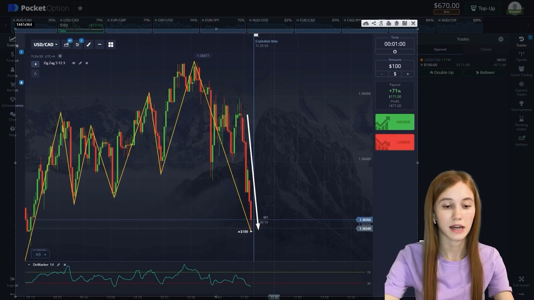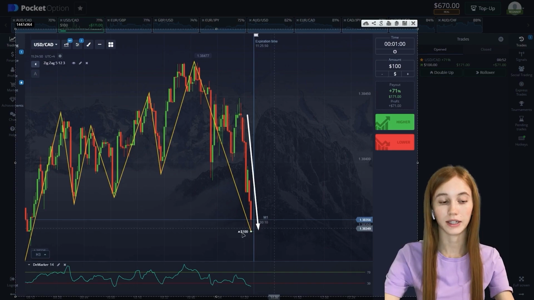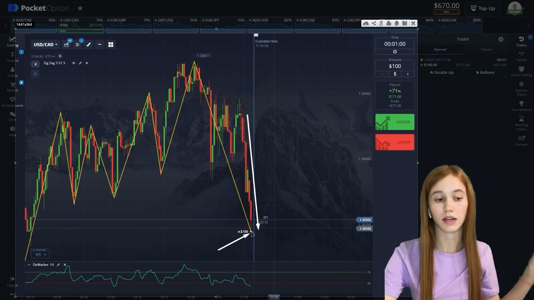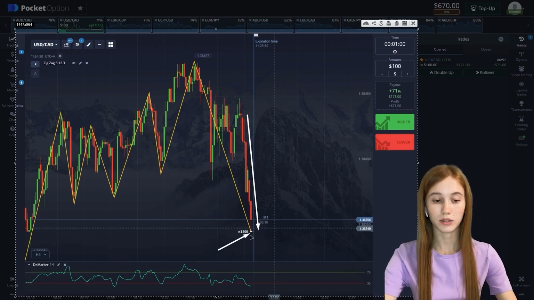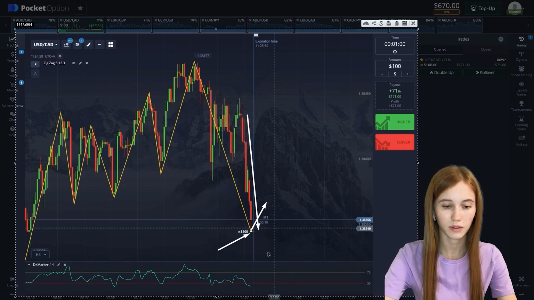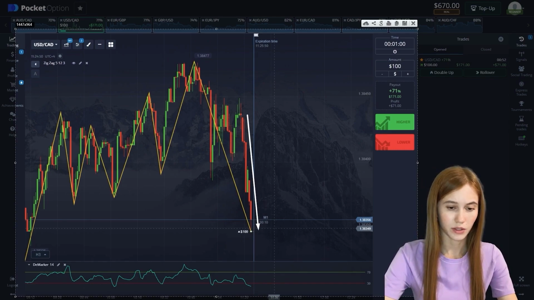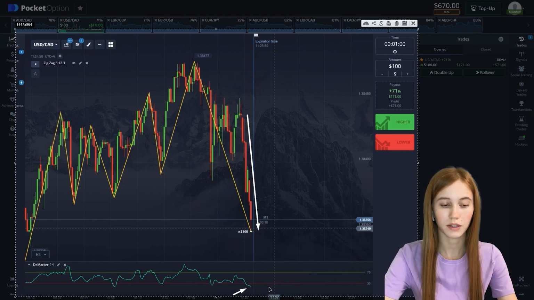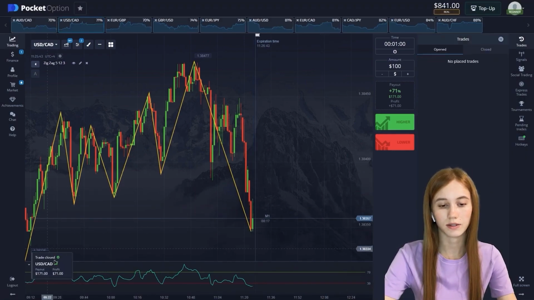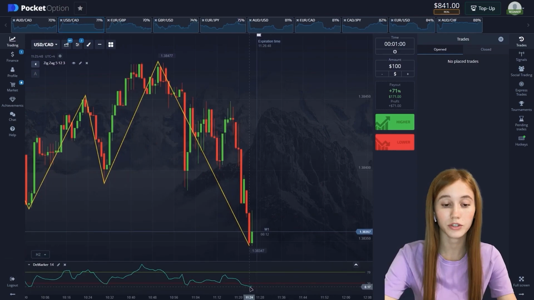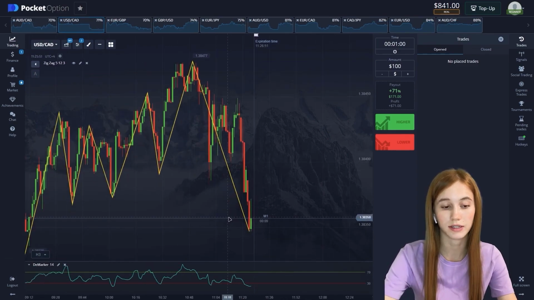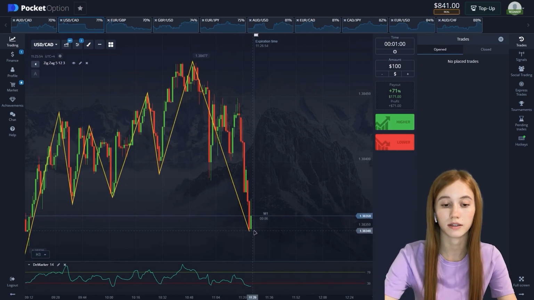But we see from this zigzag that we opened at a fairly good point of decline, at a sharper point of decline, which means a slight rollback in the opposite direction. We also see from the second indicator that we have left the red zone. That means that our value will soon return to between 30 and 70. Let's watch. For now, there are seconds left until the end of the deal. Great, the deal closed in profit. Profit is $71. And we see the chart is starting to level out and we are experiencing a slight market recovery at the moment. This is cyclical.